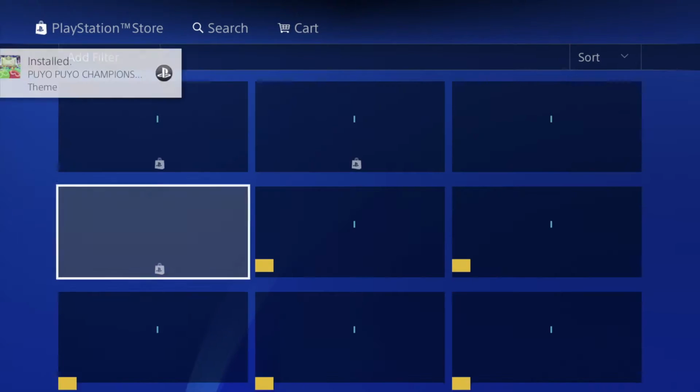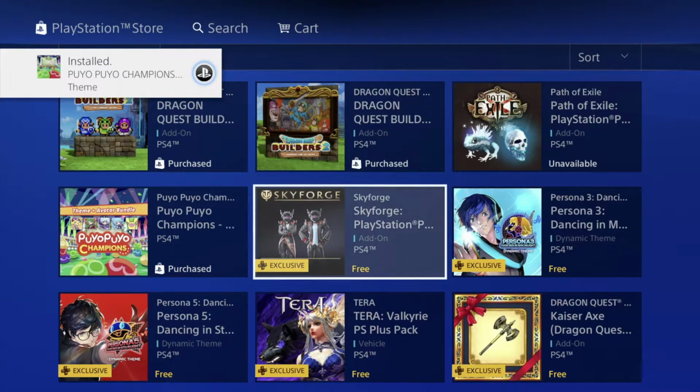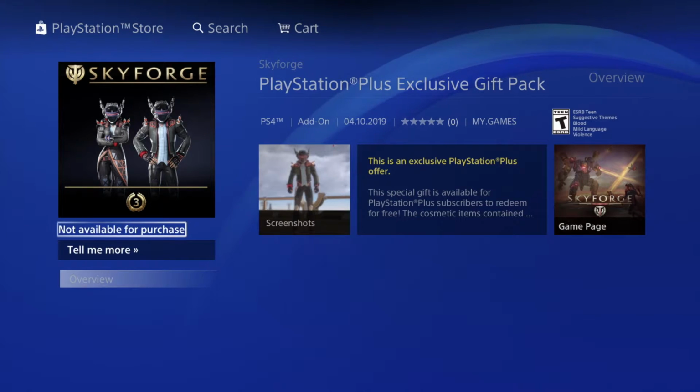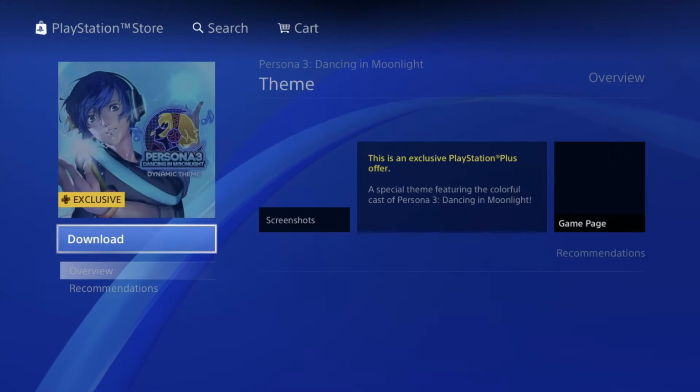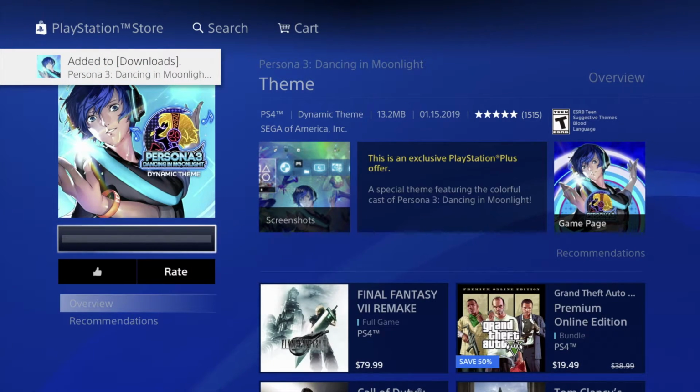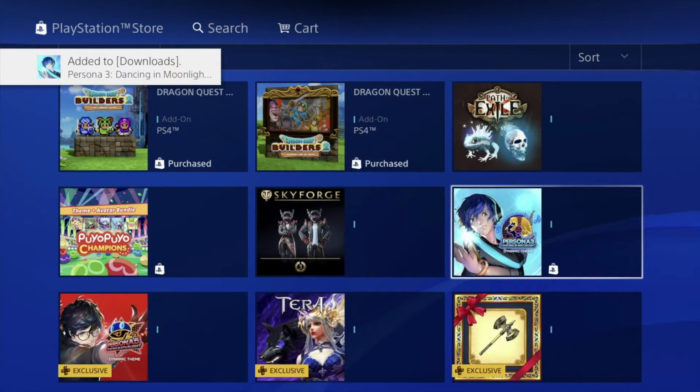Now there are other things that we have downloaded. You guys saw that 7 gigs or something like that. Well, those are different. We're gonna download this as well. Let's just go into this personal mode 3. There we go. Theme. Well, this is just a theme. So this will actually take some space on your PlayStation, but it's only 13 megabytes.